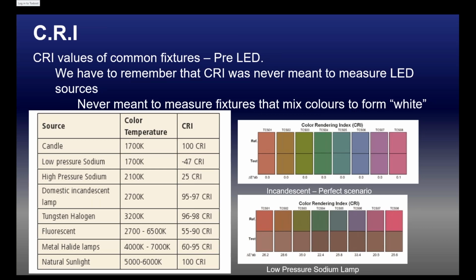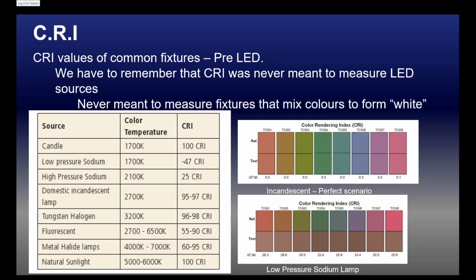Now, it's done via algorithms. Essentially, what it allows people to do is put a quantifiable number against the fixture's ability to replicate color. The big problem with LED sources is that it was never meant to measure LED sources. So we see this number on a lot of spec sheets, and it really isn't a perfect measure. It's worse with sources of high or low color temperatures, and it is especially misleading with additive sources.